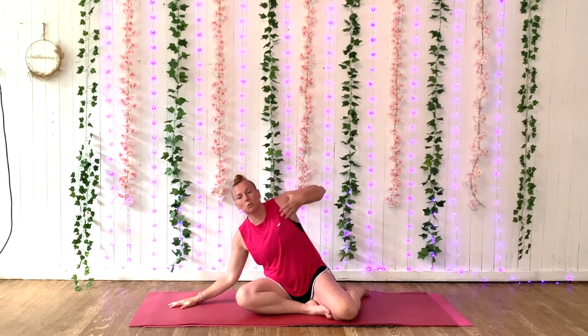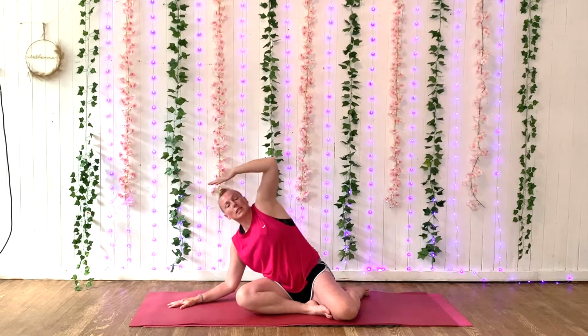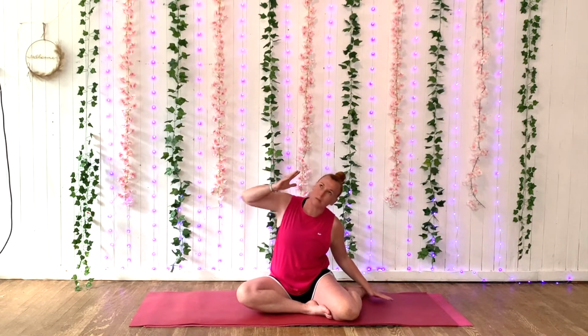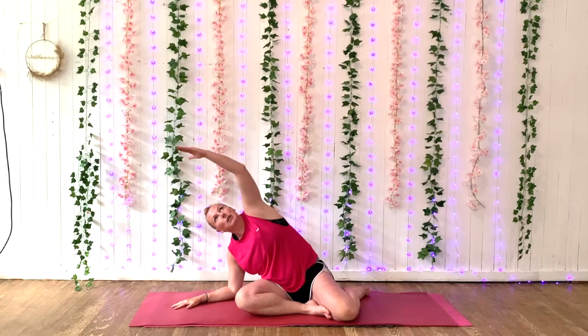Okay, so keeping length through the spine, shoulders pulled back, we're going to take the elbow down towards the floor, and we want to think about elongating the body through every part of the movement. You take it in your own time. This one particularly can feel a little bit intense, especially dependent on where you are tight.